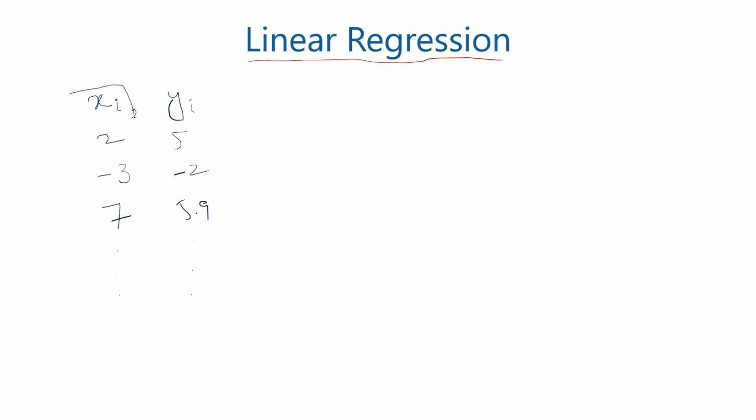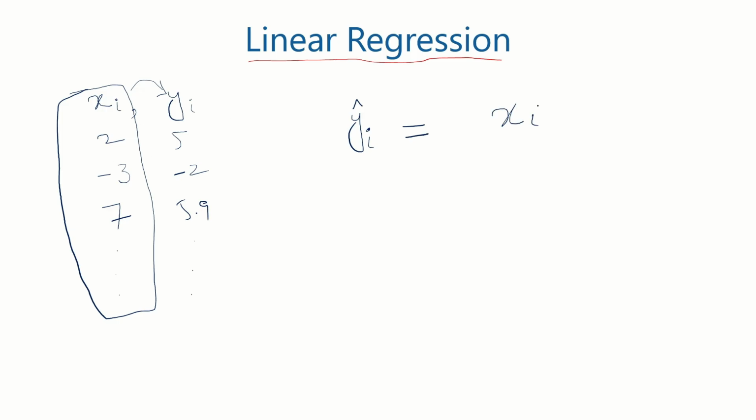So we want to build a model that maps this feature to the equivalent target, at least for the training data. For this particular example, we will be using synthetic data just to get a look and feel of what regression is. Linear regression means we are going to build a linear model for it. First of all, let's see what our function is. Our y hat for the ith example, which is our prediction, relies linearly on our ith example, which means xi times some parameter a, plus some other parameter which is b, because that's the linear model.